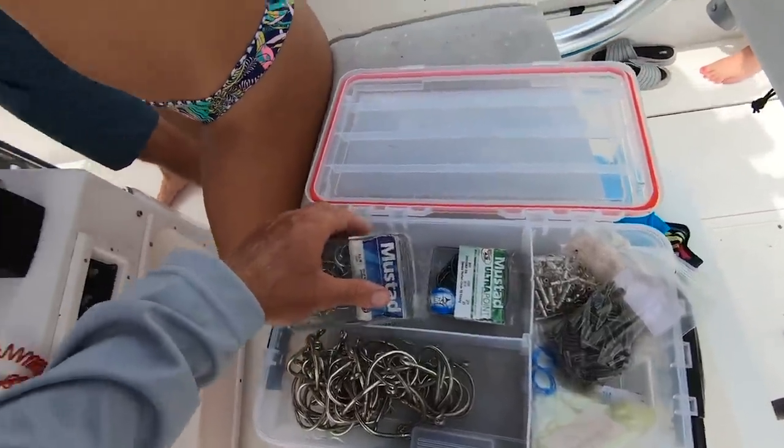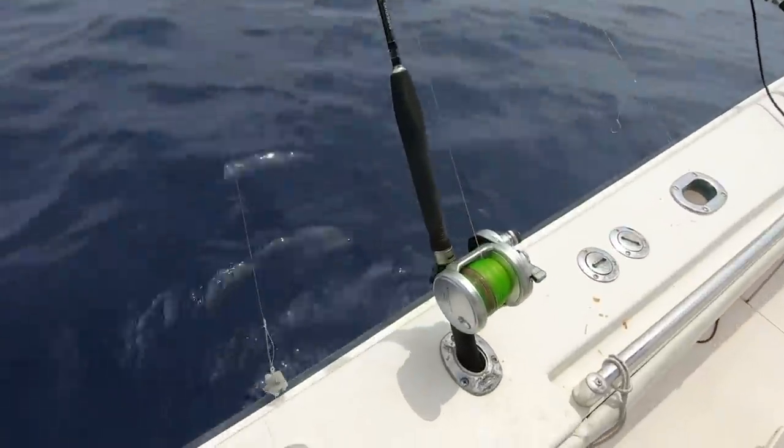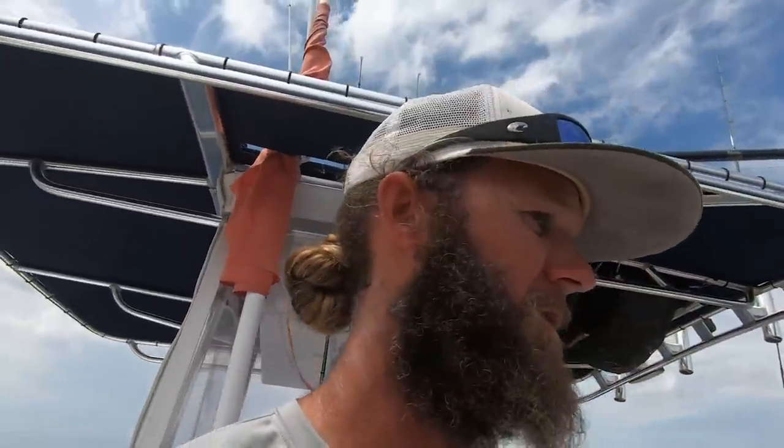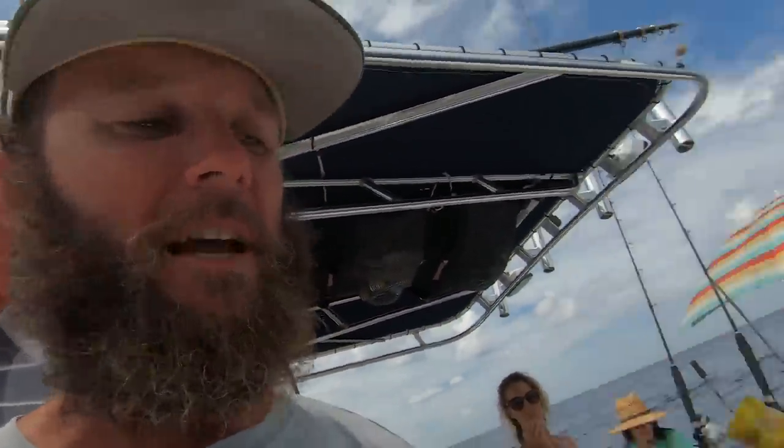We're doing something a little different today. We're deep dropping, which you've seen before, but we're going to do it hand crank style. I've got the electric here. We're gonna use it just to locate some fish, find a good spot where fish are biting, so we're not dropping this down and having to reel it up by hand 100 times. But I thought it'd be fun to do.